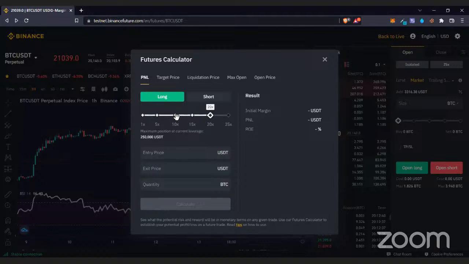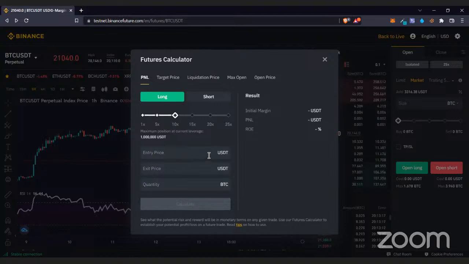If, for instance, I go with 10x leverage, I'll come in here and say we want to enter Bitcoin when, let's say, the price is 21,000. Your entry price is when you intend to enter a trade. Just like the signals I provide, I give you the entry price, where to set your stop loss, and where to take profit. You can use that same information, put it here, and imagine how much you make or lose when the trade goes in your favor or against you.